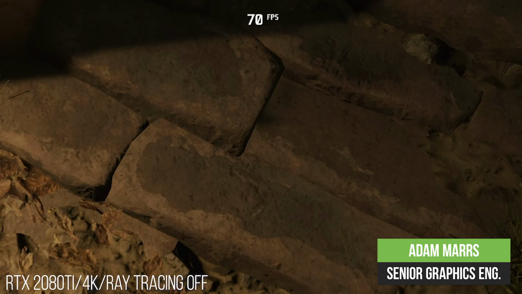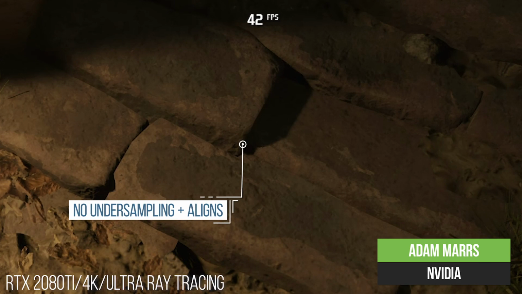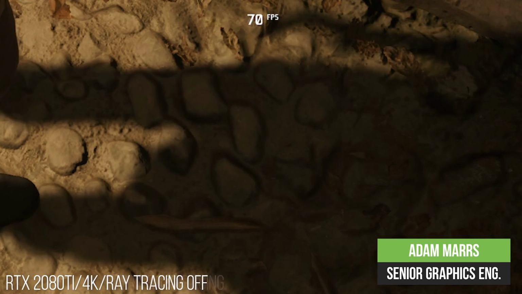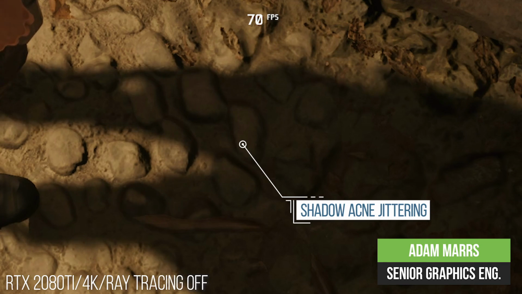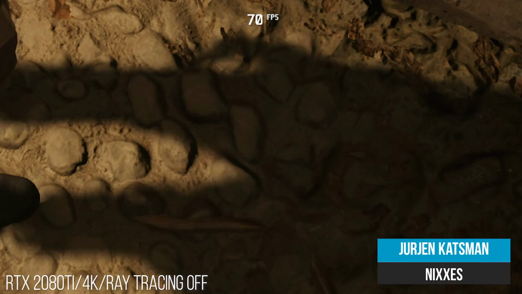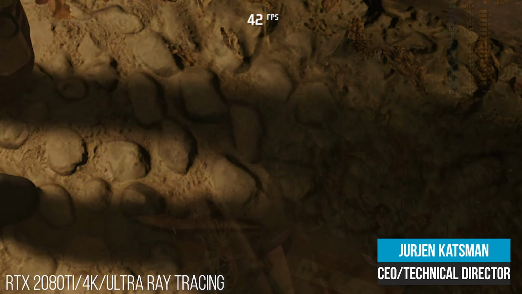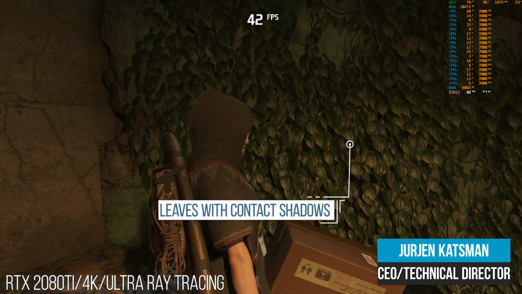And that and shadow acne, which is also caused by this bias, are substantially reduced when you ray trace the shadows. I look very closely at shadows in games, and to see this not exist anymore makes me really excited, because it's something you can really only do with ray tracing. I think some of that extra detail is certainly one really interesting aspect, and it's why, for example, when we ray trace a light, we turn off the screen space contact shadows for that light, because we no longer need to do screen space contact shadows.